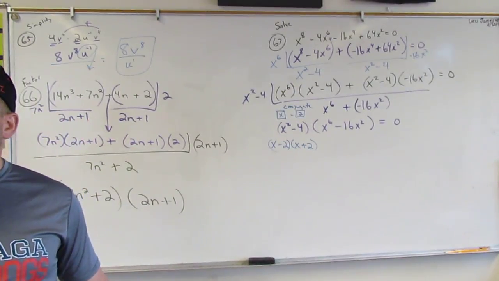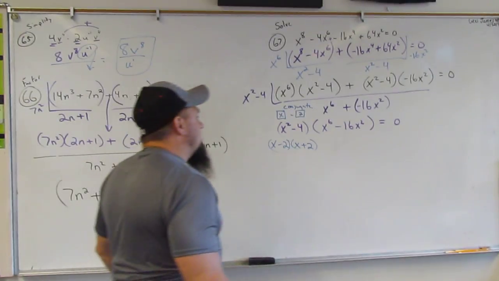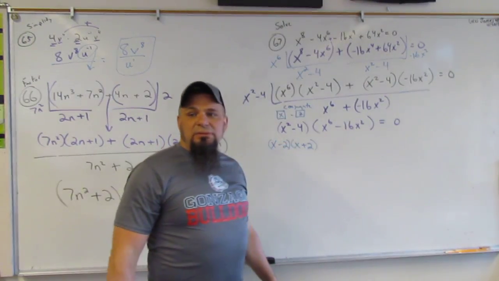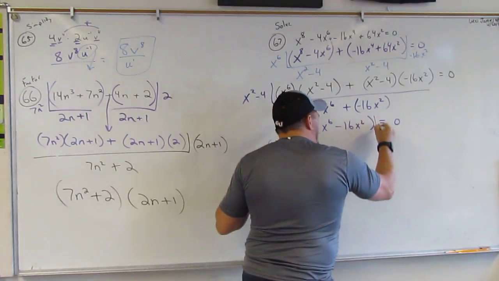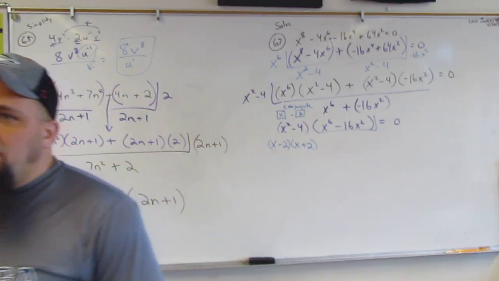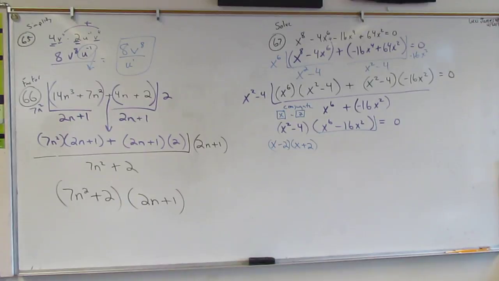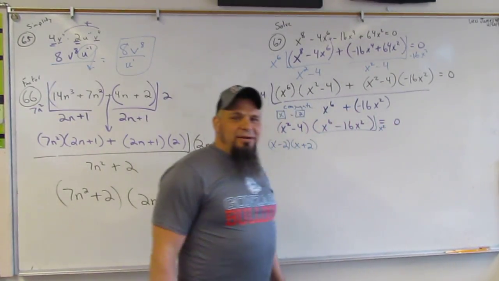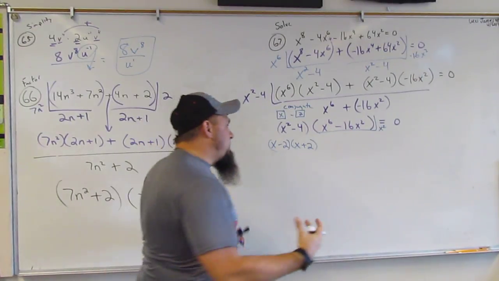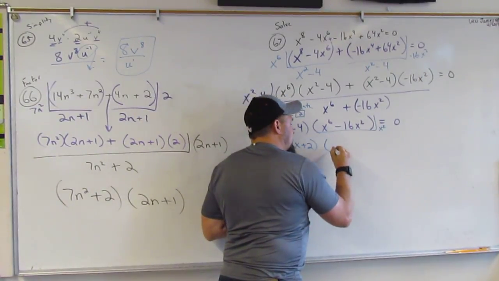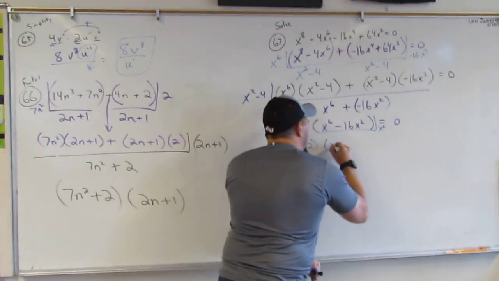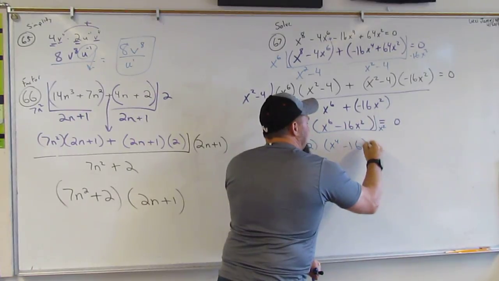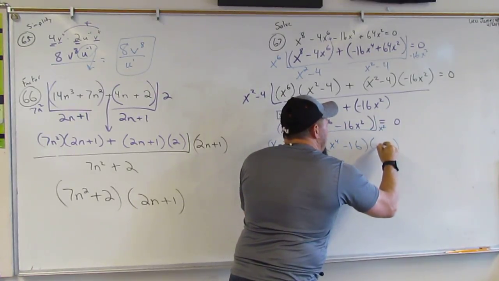Difference of squares, right? Look at this. Can we actually take something out? Can we still do upside down division here? Yes. What can we pull out? X squared. Good. All right, so x squared. And if I pull out an x squared, how many are left? X to the 4th, right? Minus 16, right? And then we pulled out an x squared.